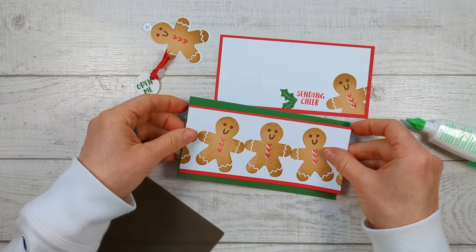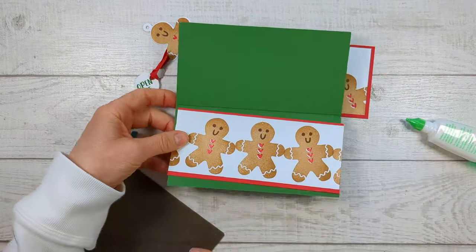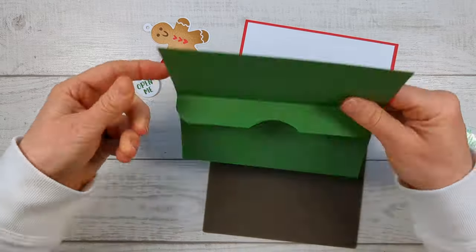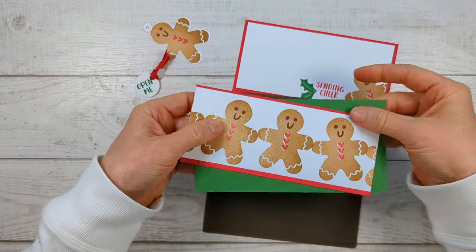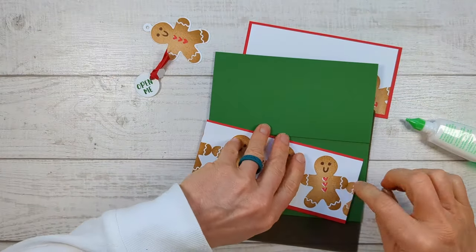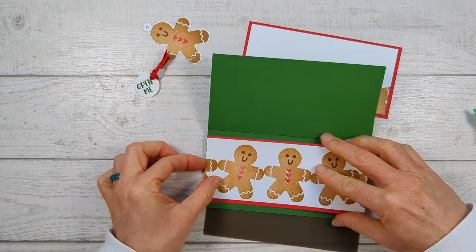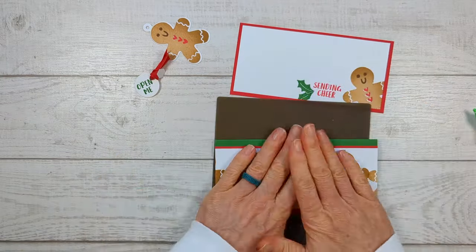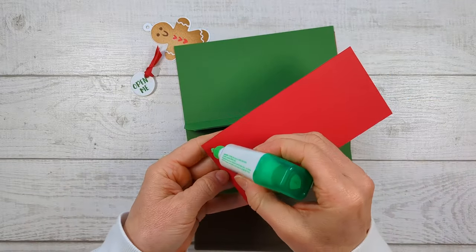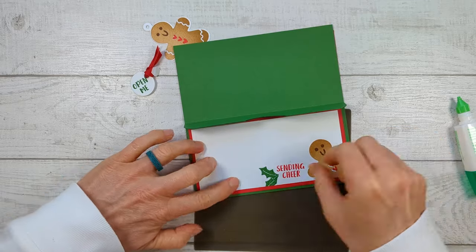And I found the easiest way to attach this is actually to open the card all the way up. That way it's going to lay flat because it's got this on the inside, which makes it thick along the top. So go ahead and open it up, turn it over, and lay it flat when you attach the front of your card here. There we go, and then put this one on the inside, just like that.